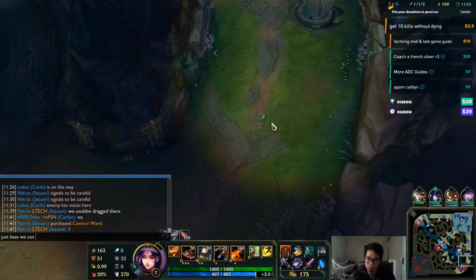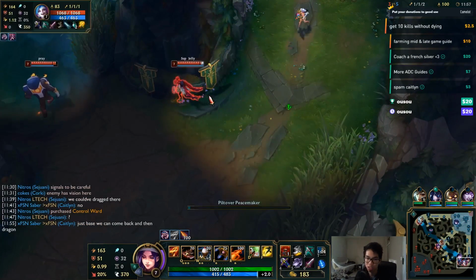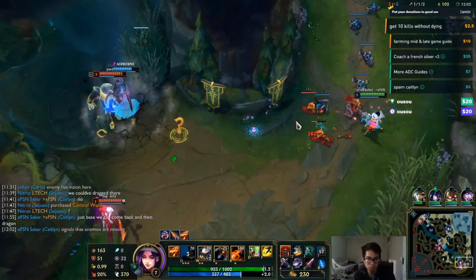One reason is we need to catch this wave. Another reason you could say is that since we're in control of the game, we can take the dragon before we rotate top or mid, so we can pressure Rift Herald, right? A lot of good reasons here.